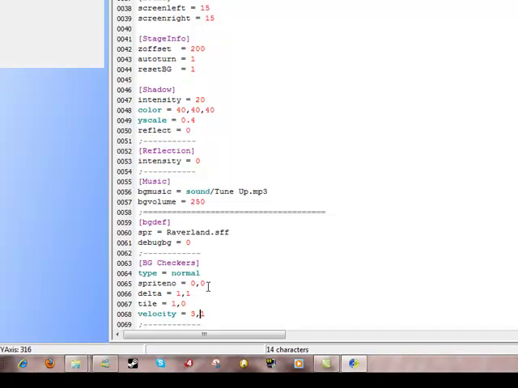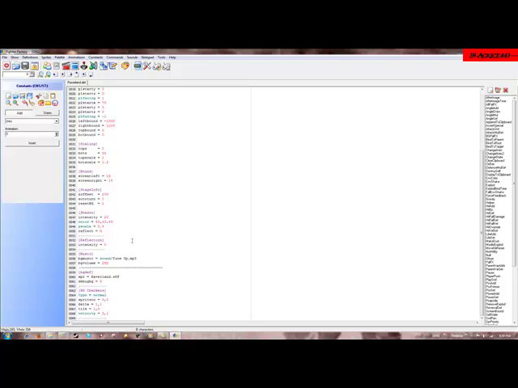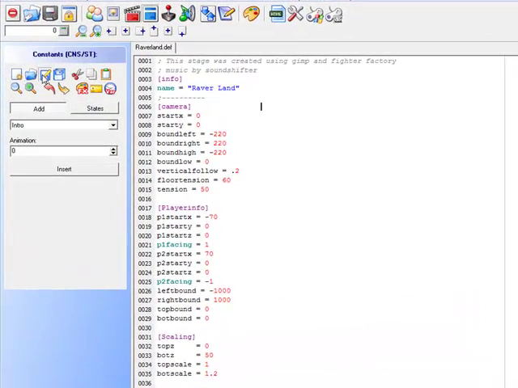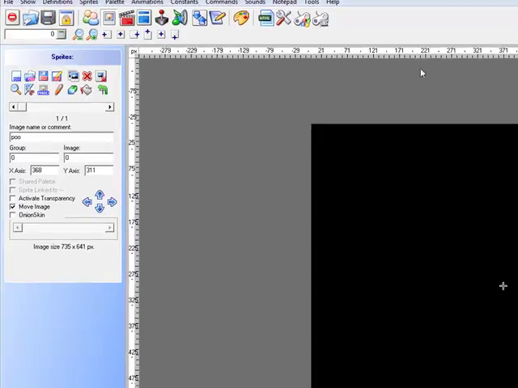just because. Anyway, this is how you do a basic stage. You have to keep all of this stuff. It has to be perfect, or else sometimes it won't work. Alright, go ahead and save that. Go back here to your SFF. Make sure you save or resave it just to be careful.